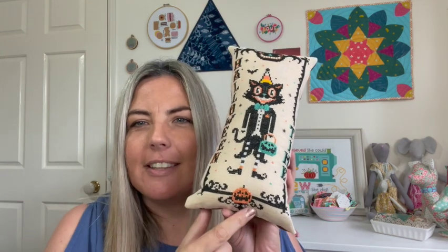Okay. This is my last fully finished one, but this is like a favorite. I really love it. It is my little Halloween cat. I've made it into a cushion. Look at the little pumpkin at the bottom. There he is. Now this fabric on the back is just from Spotlight. I didn't buy very much of it, just enough to do this really. I think I only bought 15 centimeters of it. But how cute is this? Look at the bat at the top. It's got like a little moon here that's just in a very light color.